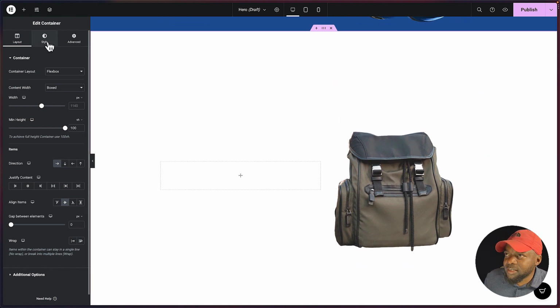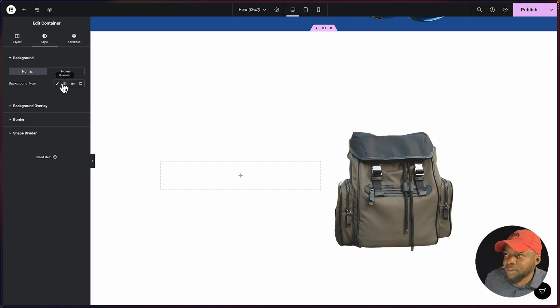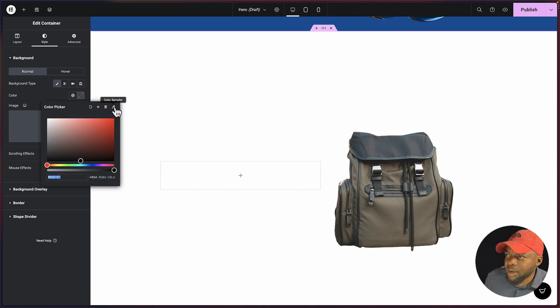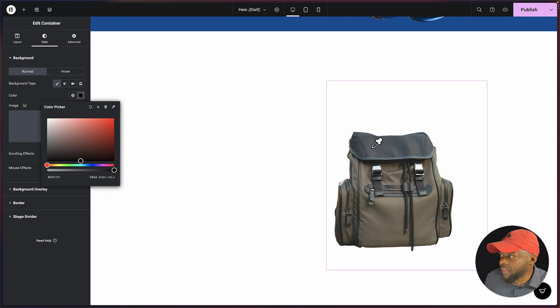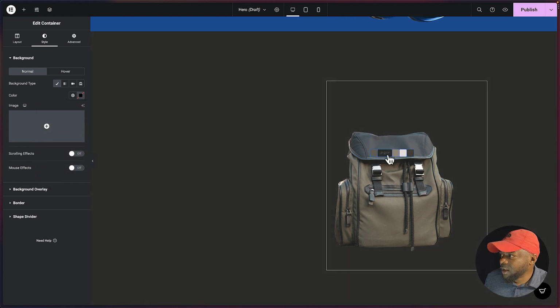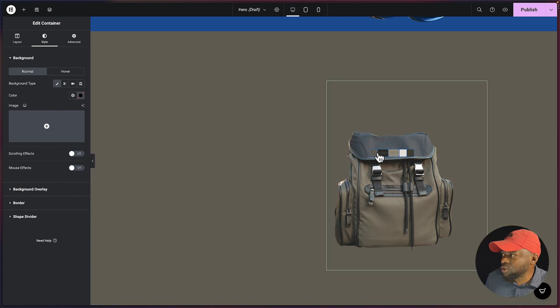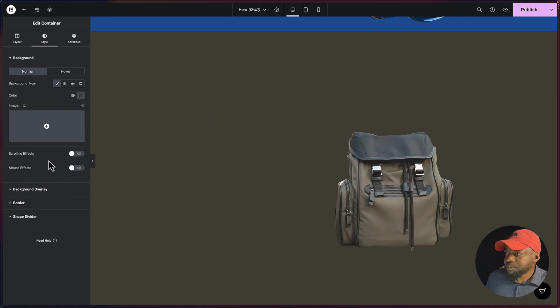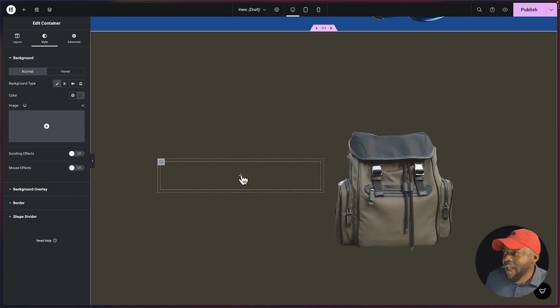Now, with that selected, let's go into style here and go into the background, because this is where we need to add our background. So I'm just going to click here on the color, and we're going to choose the color sampler. I'm going to click on that, and then click on the colors here, and you can see that I can choose from any of these colors. Look at that. That works really well with the background, because these colors here are from the actual product. So I'm going to go with this color here, and then I'm going to continue on and add the rest of my content here.